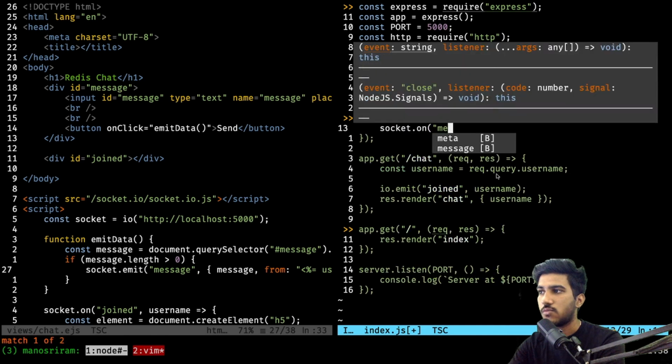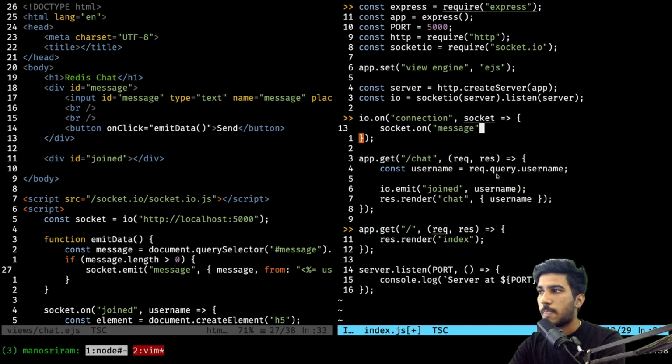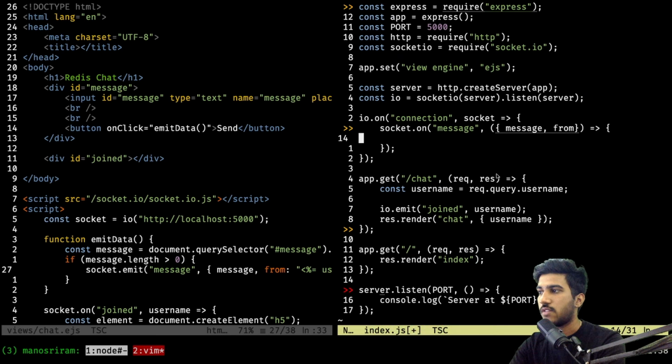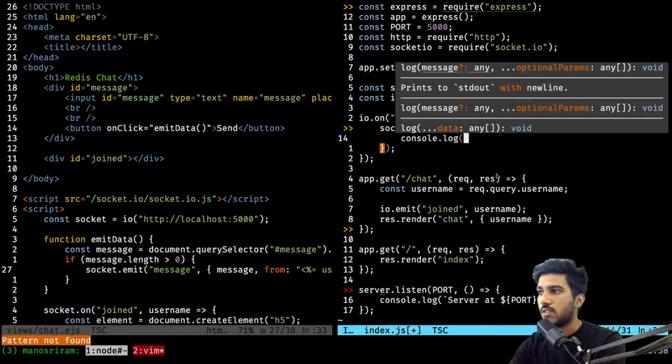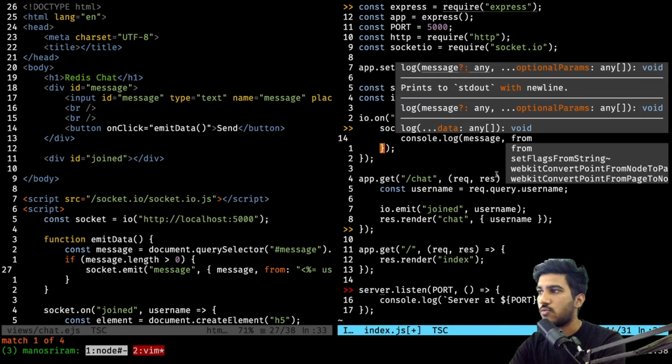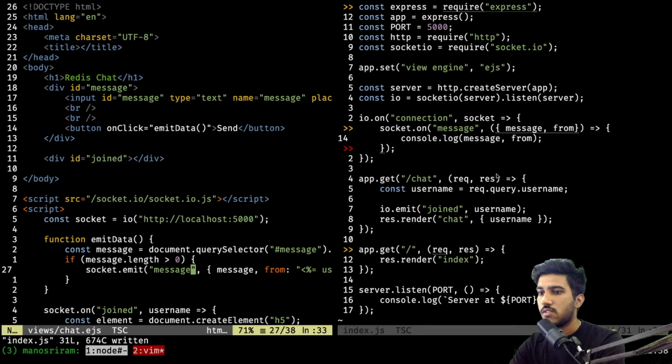For now I want to listen to message and the object that's coming from them, which is the message and from. That's actually a callback, so we'll be getting a function with data. So let me console.log the message and whom it is coming from.